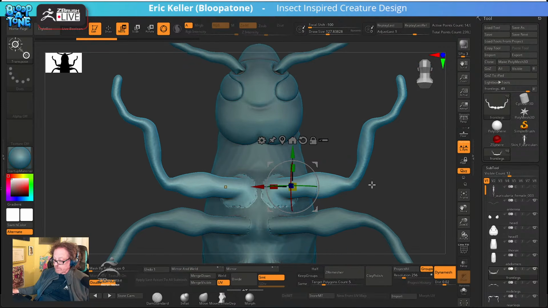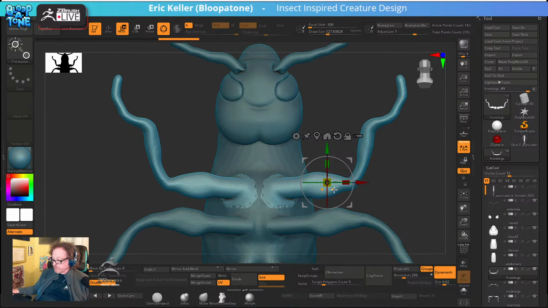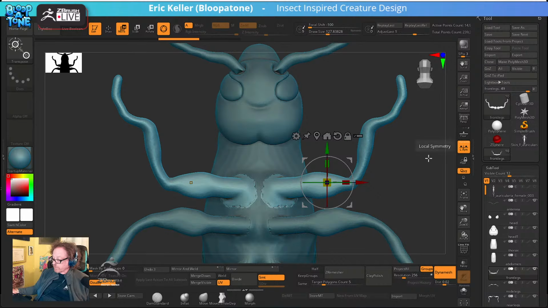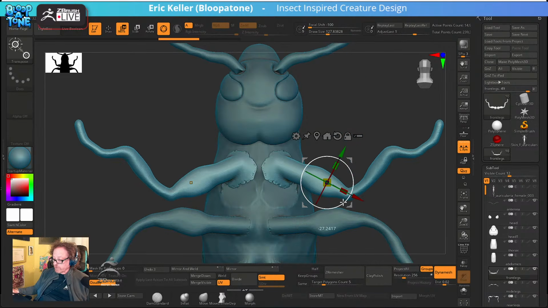Now, dynamic symmetry, on the other hand: if I click on this to turn it on, the white Dynamic is now turned on. Actually, you don't have to hold the shift key, you can just click on that. Now symmetry is based on the position of the gizmo. If I hold the Alt key and move the gizmo here, see how the symmetry is based on the position of the gizmo? This also includes the rotation of the gizmo. So there's a good example of something acting very strange when I rotated it, because symmetry is now based on the position of the gizmo. I'm going to undo that, turn off dynamic symmetry and rotate again. I don't have that weirdness.